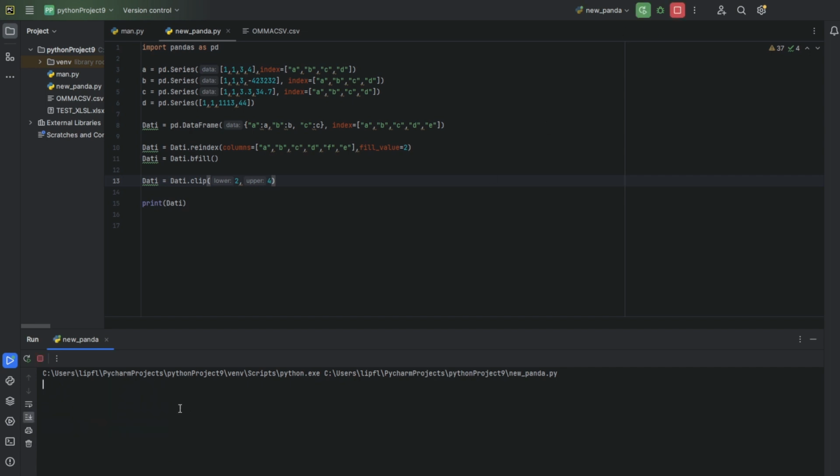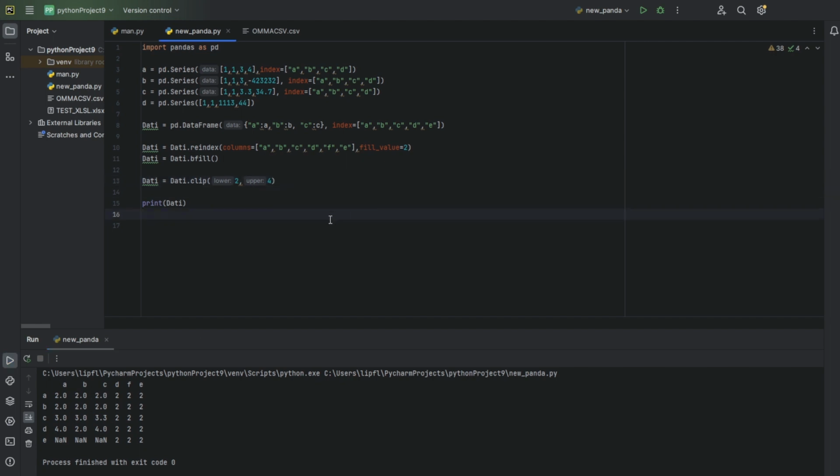And if we are using clip, each value which is higher than 4 will get 4, and lower than 2 will get 2 as a value. Pretty simple. So that every value in our data frame is between 2 and 4.